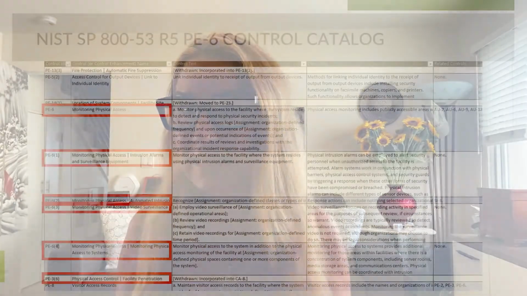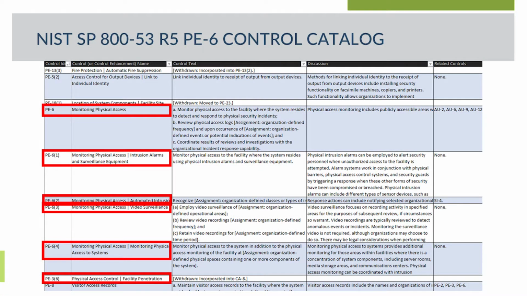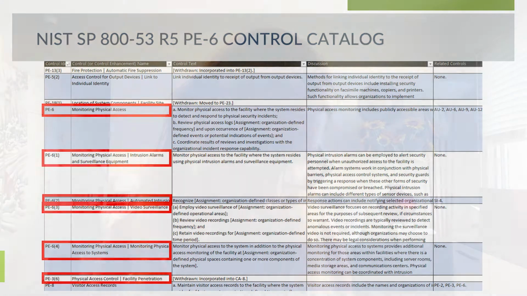The next thing that it referenced here is the NIST SP 800-53. Now the PE-6 that it references in the 800-53 controls, again, this is a wealth of information. Now, I don't know about you, but for 800-53, I really prefer the spreadsheet format. The reason that I love 800-53 is that you'll see it at the high level. It has the actual physical access controls, and then it breaks it out into the individual segments. So the individual areas of what you would be looking at for applying the physical controls.